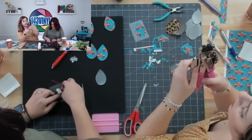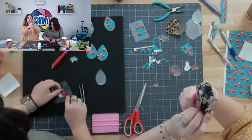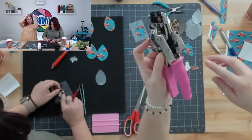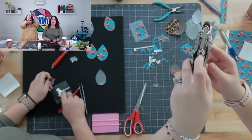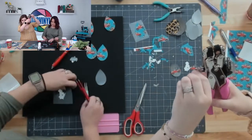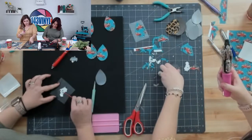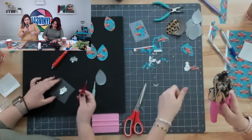So it's been a while since I did this. Let me look at how I want to do it here. So you want to do the smaller one, wait a minute, this one. Yeah. So you can see on each side of it, there's a different size hole. That's what size hole it's going to make in your earring. So I like to use the smaller one. And then you use this little black thing right here to set how far in you're going to set your earring so that it's the same in both.